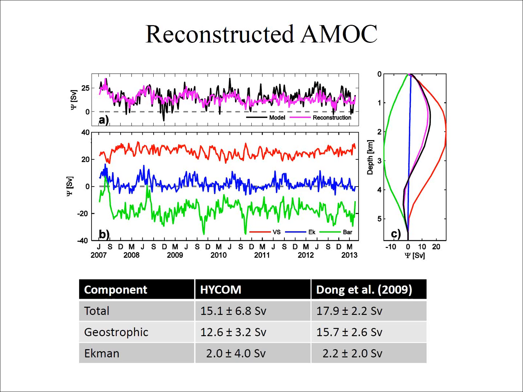And this is how the vertical shear, generally in the mean, compensates the barotropic part. The barotropic part is generally negative. This is the strength of the stream function. And this is the Ekman part. The Ekman part generally has almost zero mean flow, but it has strong variability as well. And this is how the mean stream function compares with the reconstructed one; it is pretty close to what the model gives. So, yeah.